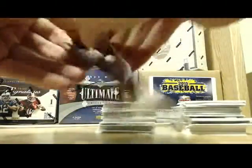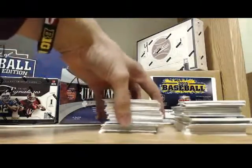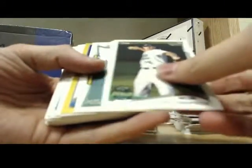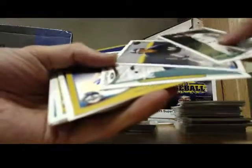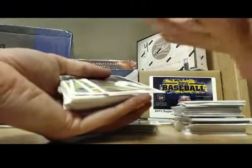Oh my God. It's amazing. It's like a miracle. Here we go. Finally. Oh my God. It's wonderful. I'm just going to go with the numbered cards and stuff. Nick Ahmed autograph right there. Is that gold? Is that numbered? Oh, it is. It's 1 of 50. There we go. Boom.